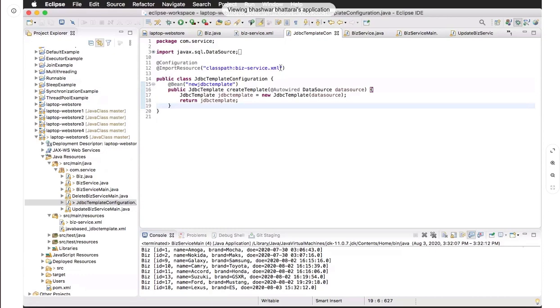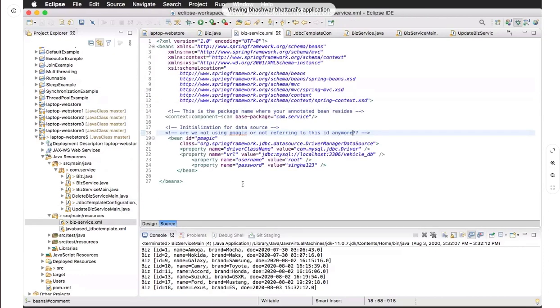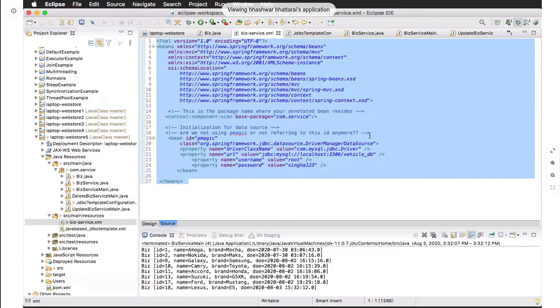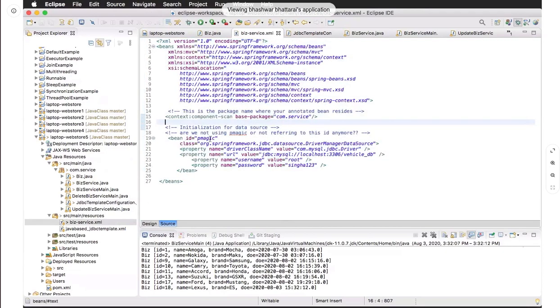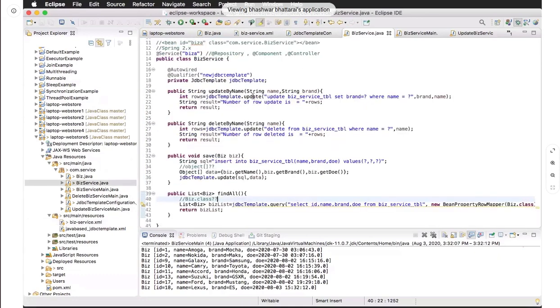I think we are just pulling the whole XML, referring to this whole XML. So there's no longer any need to give the ID somewhere inside the JDBC template.